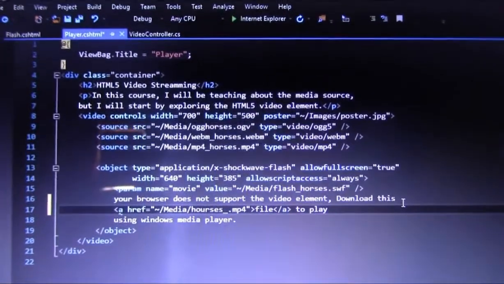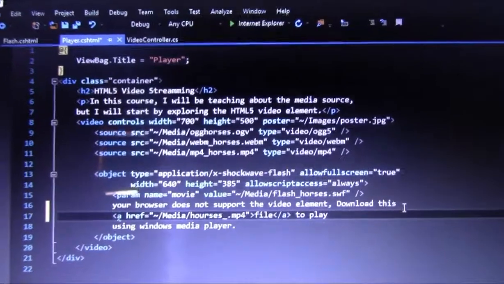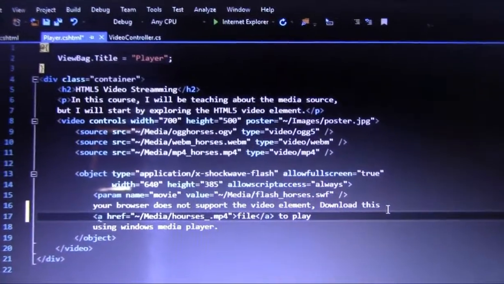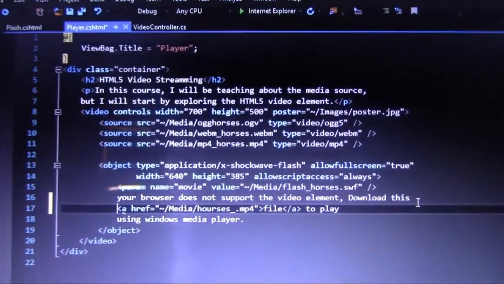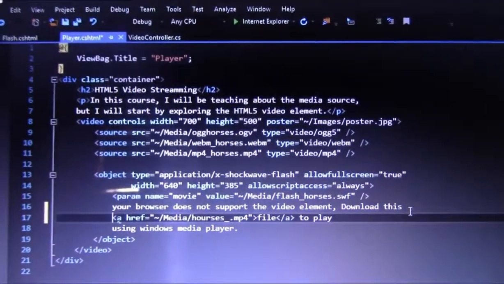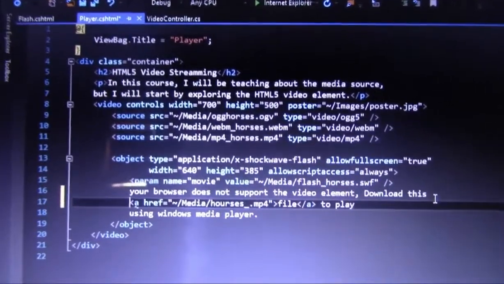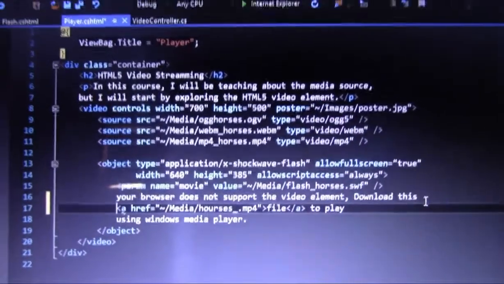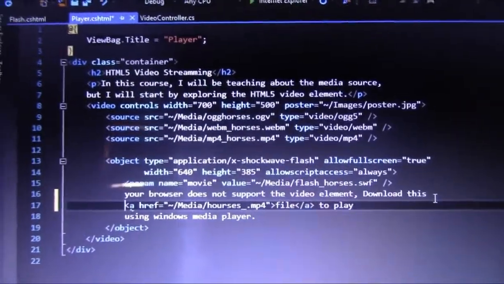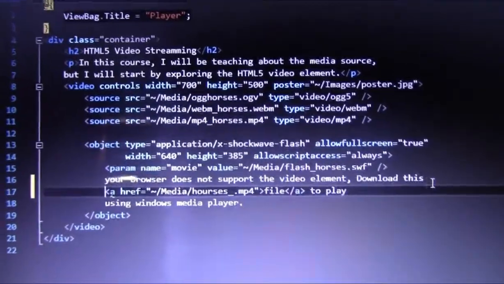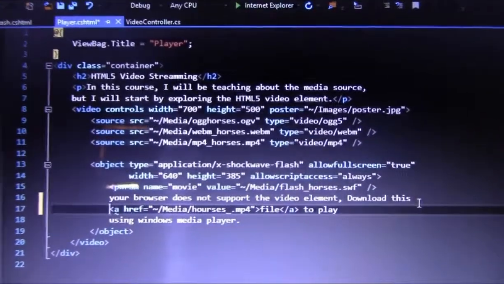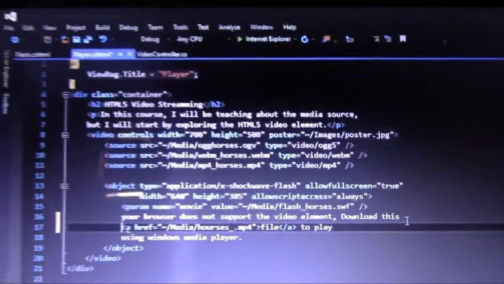In this lesson, we will explain how to list the files that you want the browser to choose from. In addition to the explanation about how the browser chooses the correct file, we will continue to explain how the browser can try other alternatives, provided that the requesting browser does not support the video element.